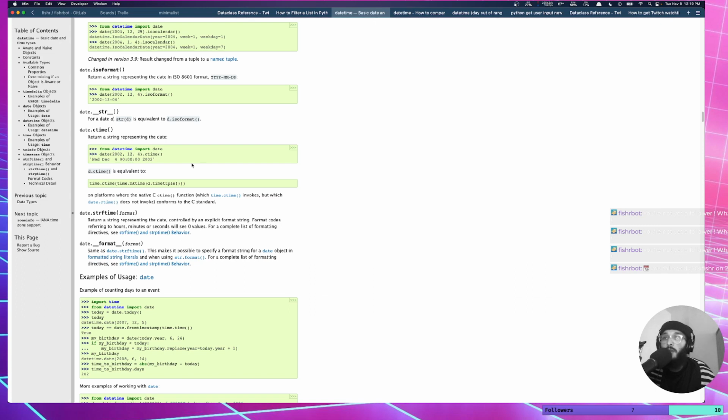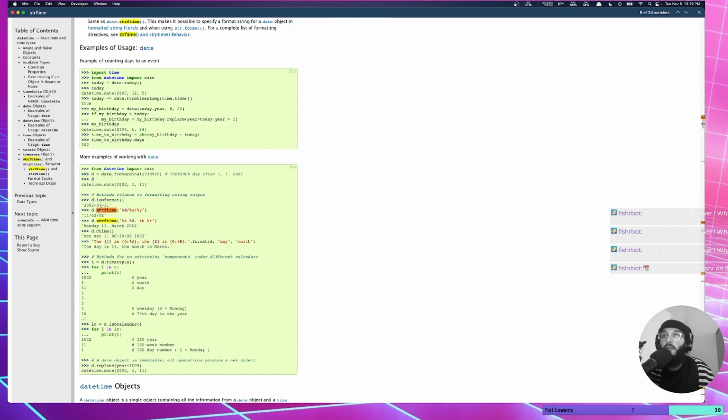Format codes referring to hours, minutes, or seconds will see 0 values. For a complete list of formatting directives, let's see if we get any examples of this. So Control C. All right, so day, month, year. That's what we want.